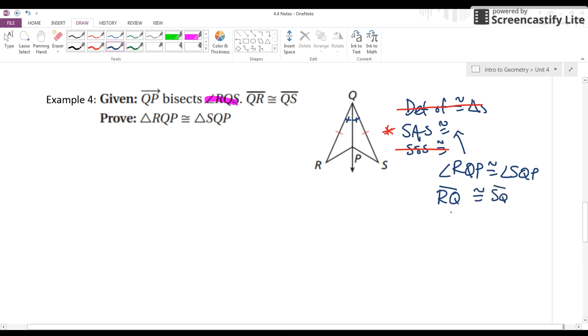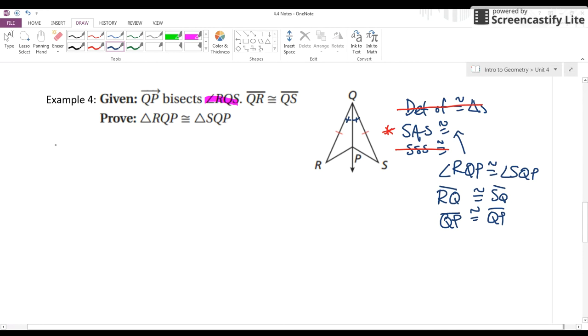Okay. Then what's the other side that would create the included angle RQP and SQP? Well, it's got to be QP and QP. And hopefully when you're seeing QP and QP, you're immediately thinking about one certain property. All right, but here's my checklist. This is what I want to do to make SAS work because this is the angle that was given to me. So again, just using some logic to work through it. Let's go ahead and now build your proof.